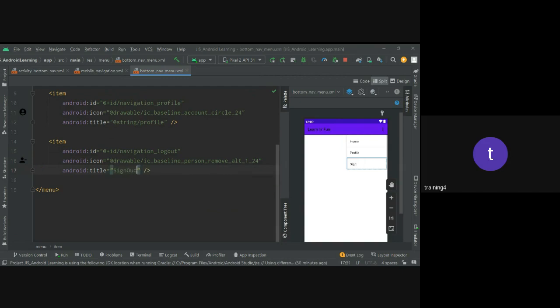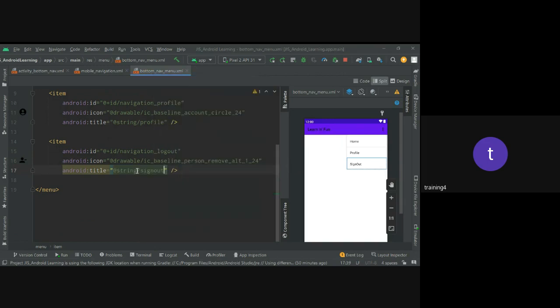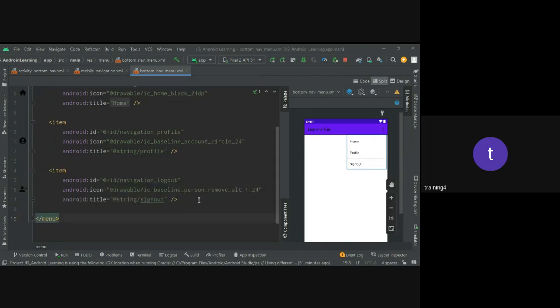So I'm writing accordingly, sign out. Extracting it within the string.resource file. So I made the changes. These two menus I want to change. So the changes have been applied over here in this menu.xml file. So this is the first change.